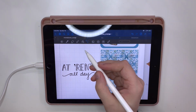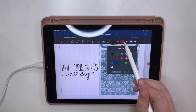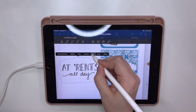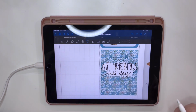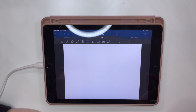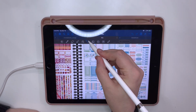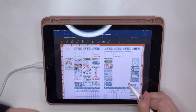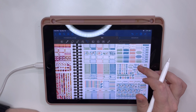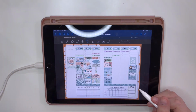But Sunday was kind of easy for me to mark because I had that 14 weeks banner filling up the whole top. And then all day I spent it at my parents' house. So I was able to do a couple of different things to showcase that and to just show that I was there all day. So I marked that I had breakfast at my parents', and then I used a washi, or not a washi, but a full box, and wrote over top of it that I was at my parents' all day. That's because my sister, who lives in Maryland now, was home. So we were just kind of all hanging out all day and doing all kinds of stuff.